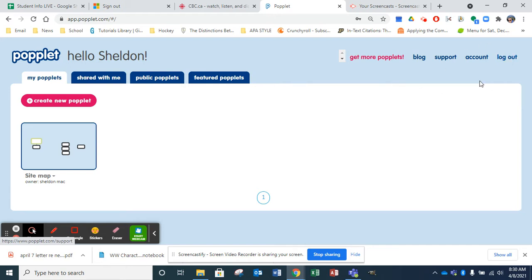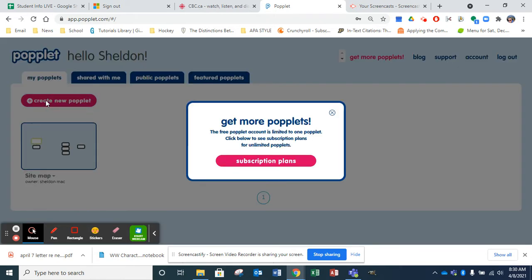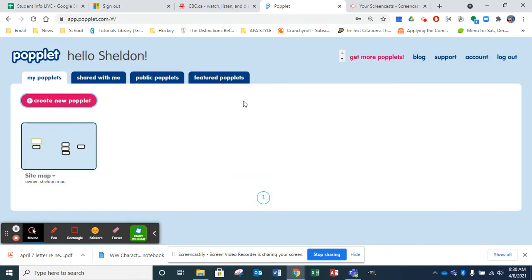Very important. Secondly, if you already have a Popplet account and you're logging in, you'll have to create a new account because you can only create one Popplet. As you see, I have one I've started. When I click on this, it says I can only have one free Popplet. This is new. They must have added this, so they have a paywall now, and you have to subscribe. I don't want you to do that, but I do want you to create a new one and have no others in here. So that would be the idea.